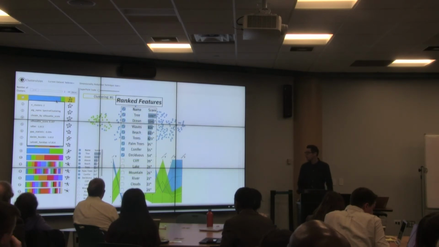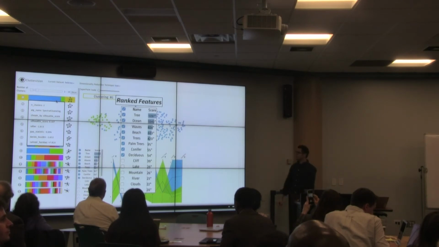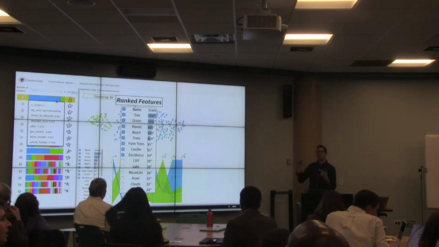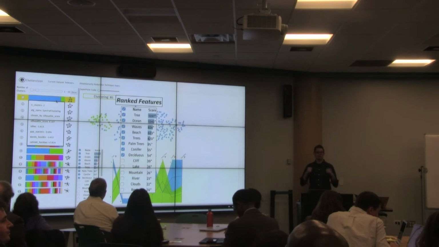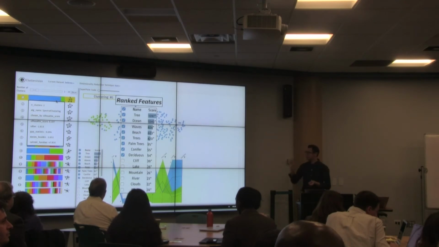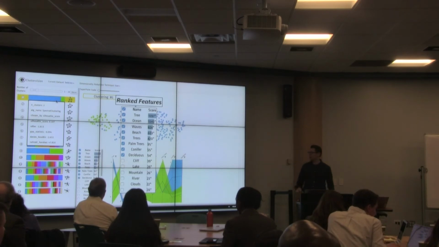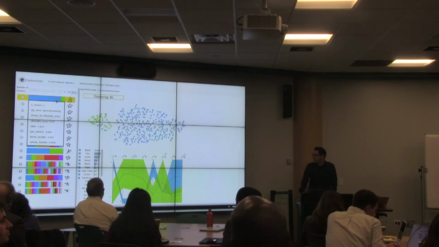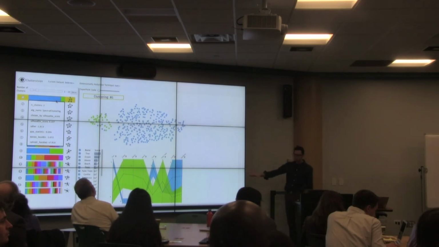On the bottom part, we have two different views. We have this ranked feature view. And this is basically a list of the top features. So we have some techniques using statistics from ANOVA to determine what are the top meaningful features for why these clusters were separated apart. And we can see that the top features in this example was the presence of trees and oceans and waves and things like that. So these are the features that distinguish something being in the green group versus the blue group. And I'll come back to this point in a little bit. And then next to that, at the bottom of that, is what we call a parallel trends view.